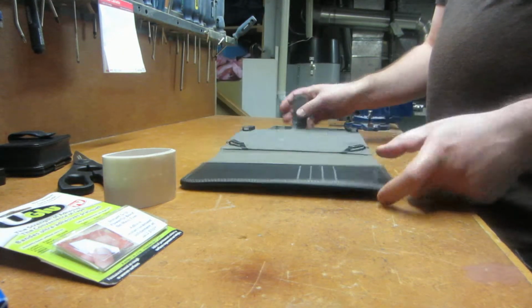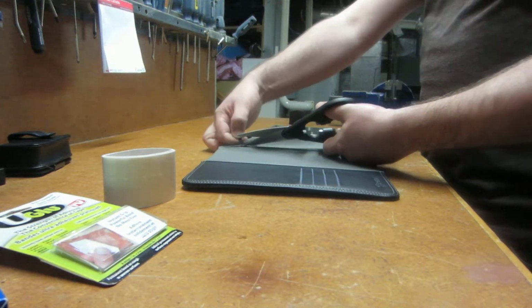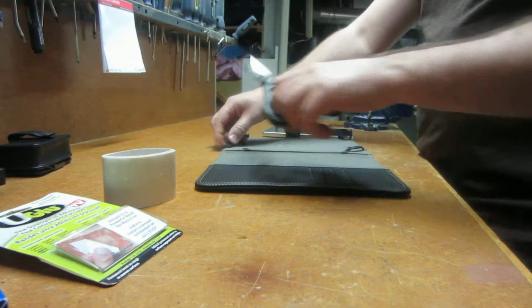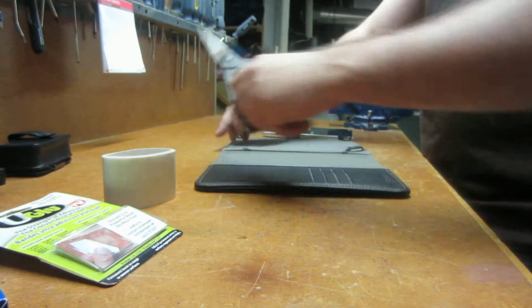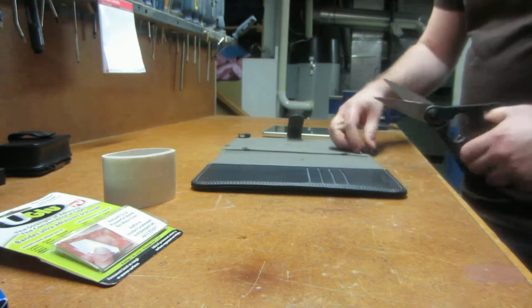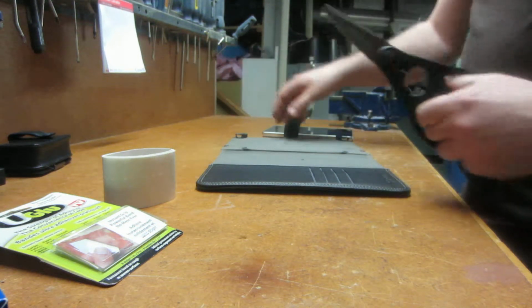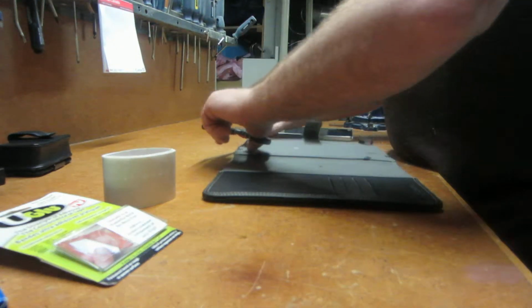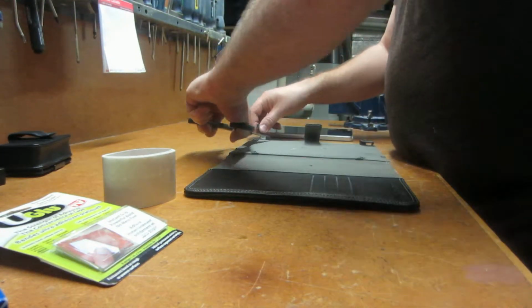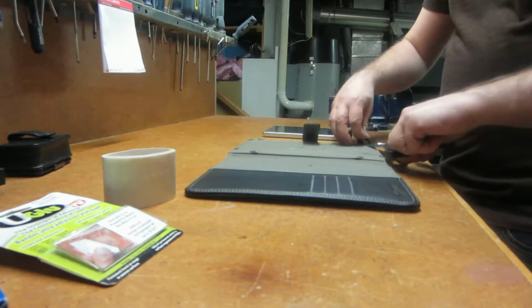So first thing I do is I'm going to cut away the old tabs that held it in. You want to try and get as close as possible but not past the stitching, or else you're going to make it fall apart or look really bad. So the closer the better, but don't compromise that original stitching. Same with this, probably a little harder because these ones are the fake leather or whatever. This goes fine.